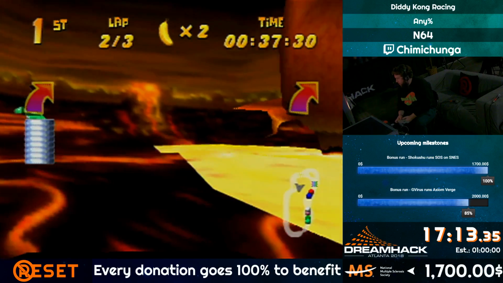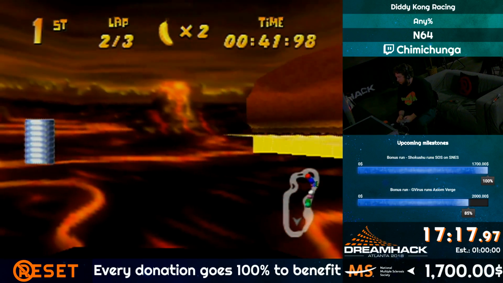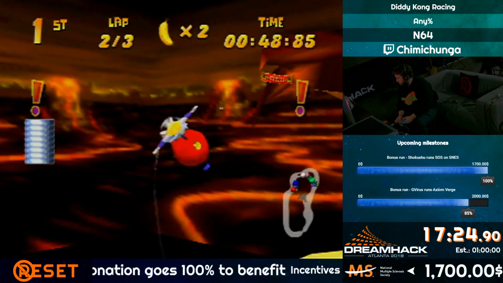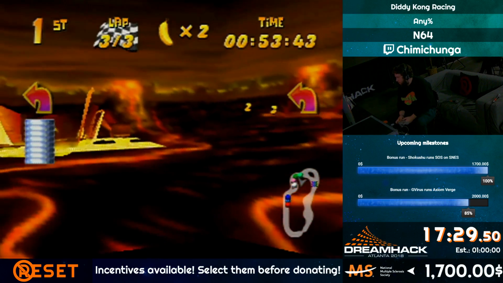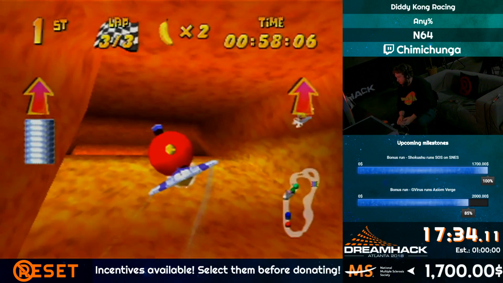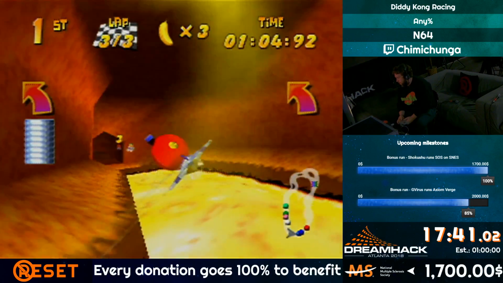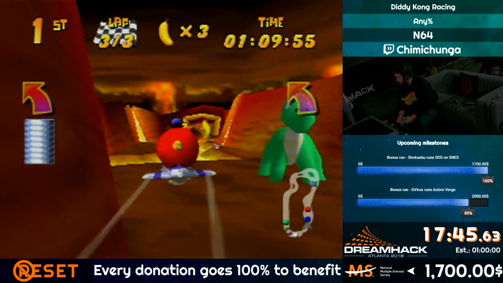Okay, I'm gonna go out of bounds again because it's faster, since I got all the coins. Yeah, I was really concerned with missing the checkpoint, so I took a really bad turn. But it's better to come back in bounds than miss a checkpoint and have to make a U-turn.